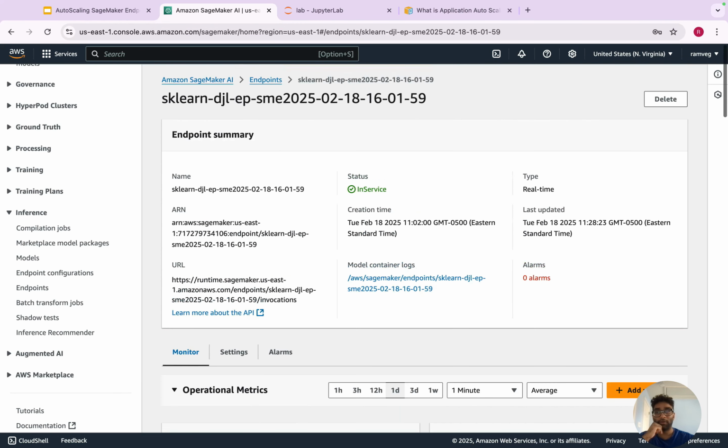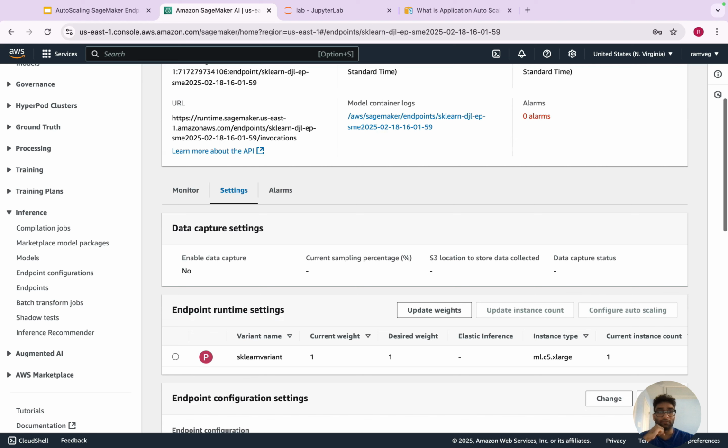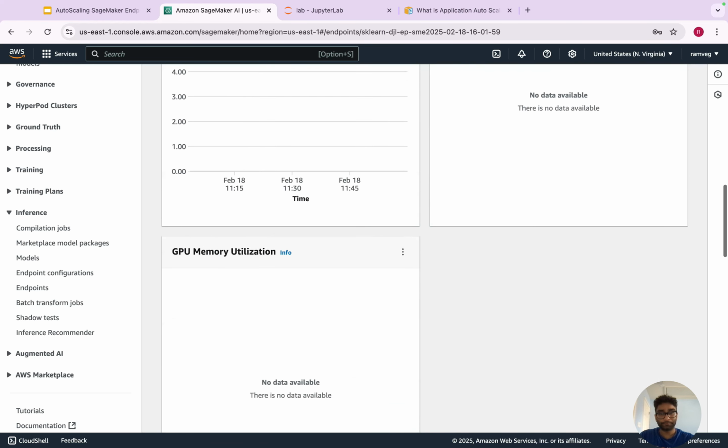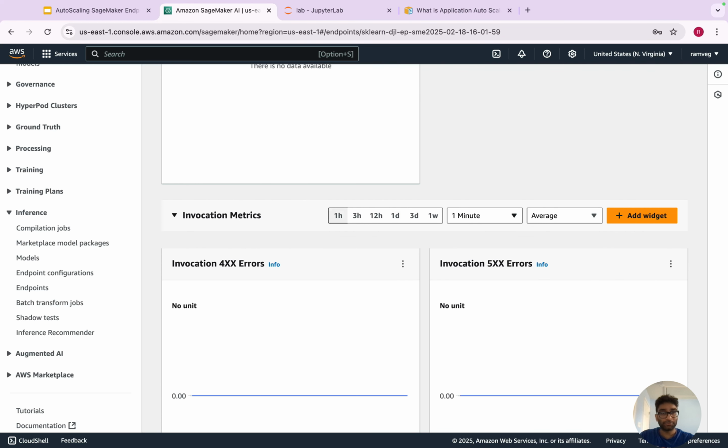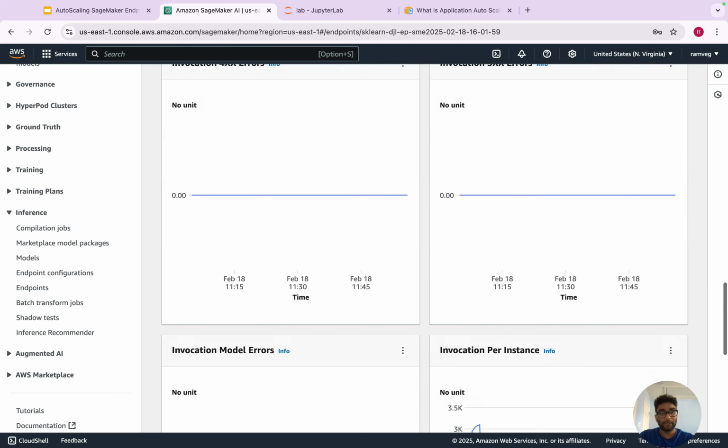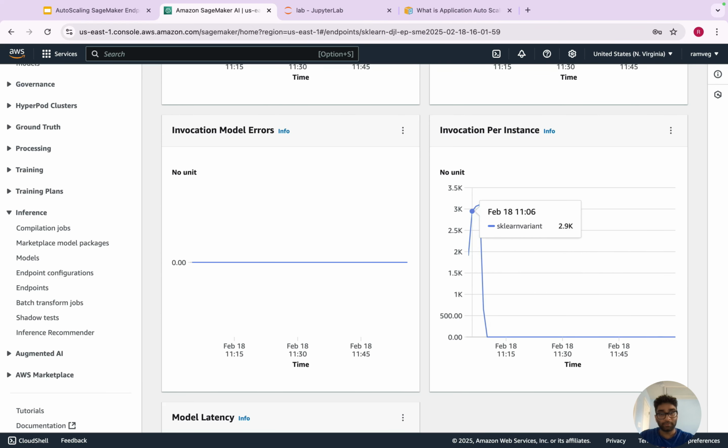If we come to our endpoint itself, you'll see in settings, I think this is scaled down because it cooled down by the time of this recording. But you can see our instance min and max is 1 to 2. And you can see here in monitoring, if we go specifically to our invocation metrics, I'm going to do the past hour, I ran this earlier, and I do sum, you'll see that its peak was hitting about 3.1K per instance, and then it actually scales down or cuts in half at these data points right here within a separate moment. And the reason for this is we've now scaled to more instances where the traffic is being distributed across your scaled out workload.